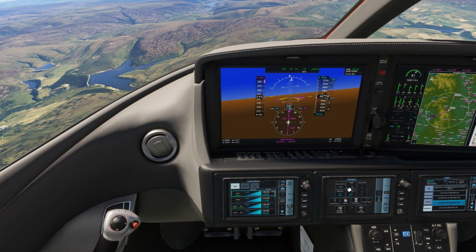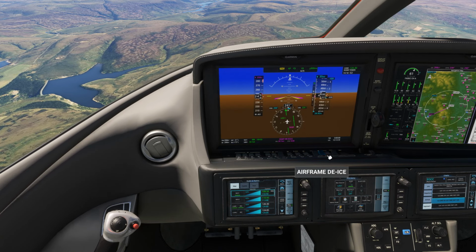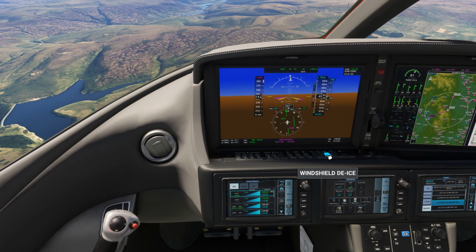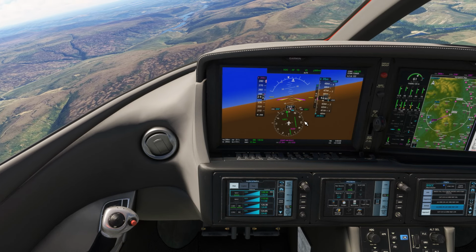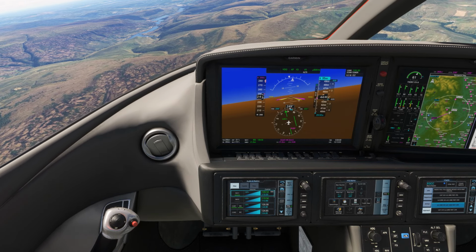I can switch it to localizer 1 now, but essentially the CDI in the Vision Jet is telling me, there you go, I need to come to the right, which I'll do. Put it into heading mode and come to the right to join up these lines, basically the course deviation lines. So I'm heading to the right, and I'm coming down to my 3,500 feet altitude.